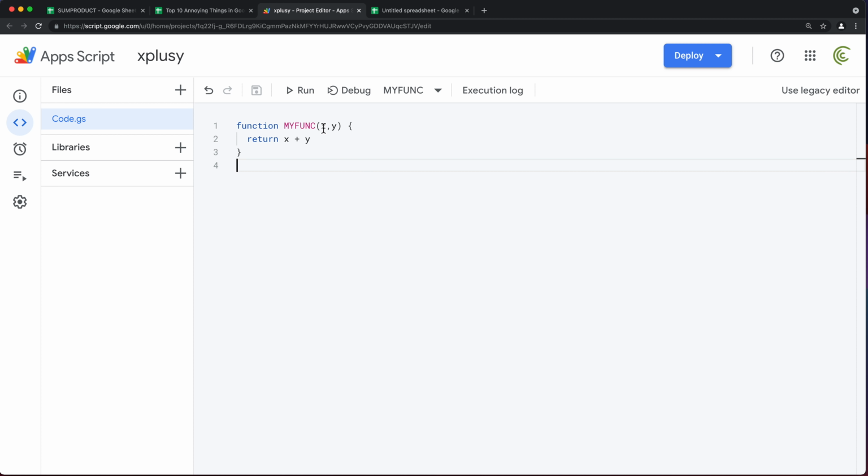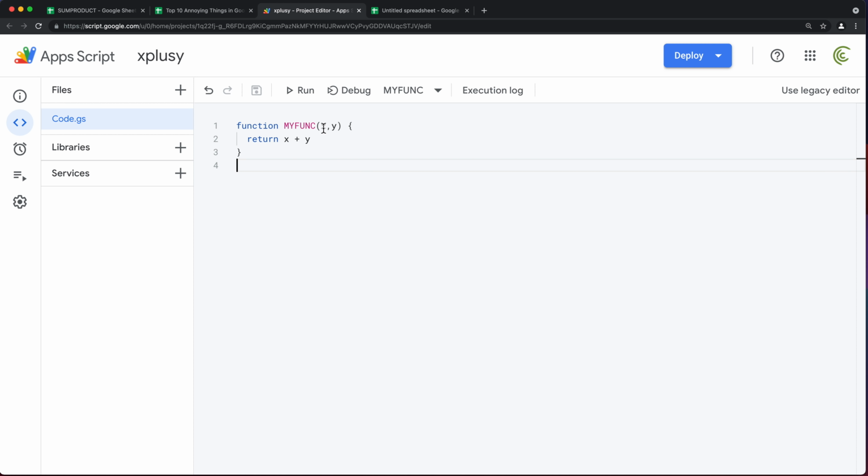So if I try to create a custom function to do something with the color of the cell or formatting of the cell or really any other property of that cell, I cannot do it because the only thing I can get from that cell is the value of the cell here, which is very limiting for types of functions you can create. And that's the same if you do a single cell reference or a range reference, same problem.